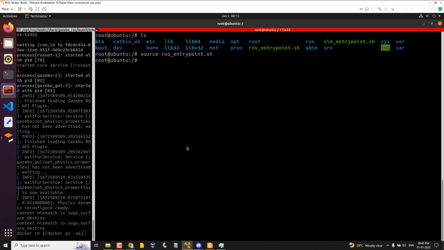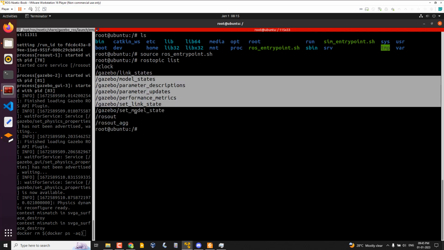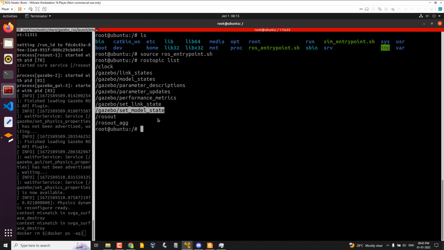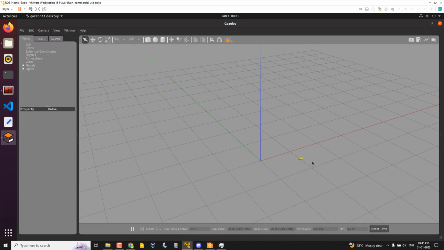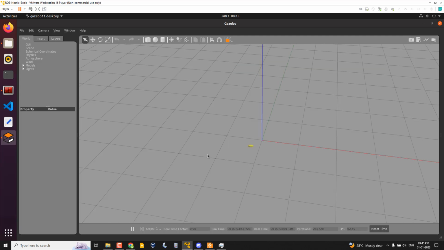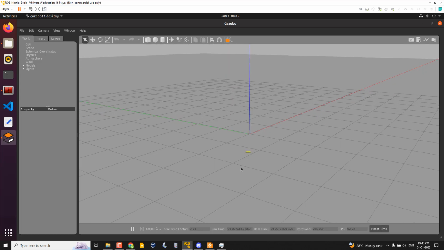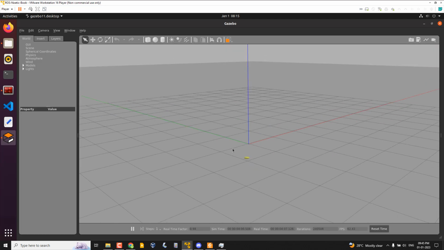I will explain what it is, and then you can see the topics that we are getting from Gazebo. So basically we are running a ROS simulation or ROS application from the Docker. It's not a terminal based application, it's a GUI application. So that is the importance here.